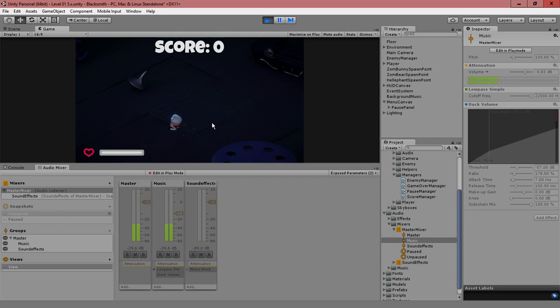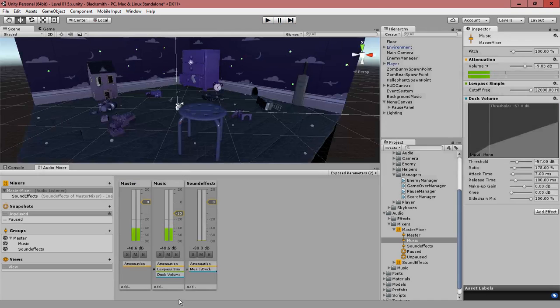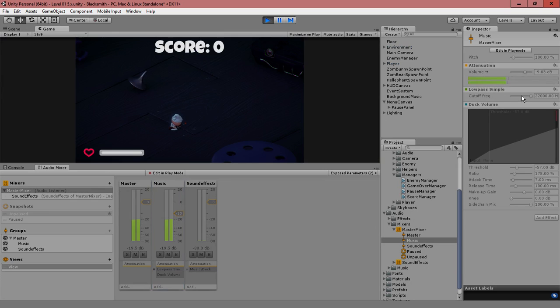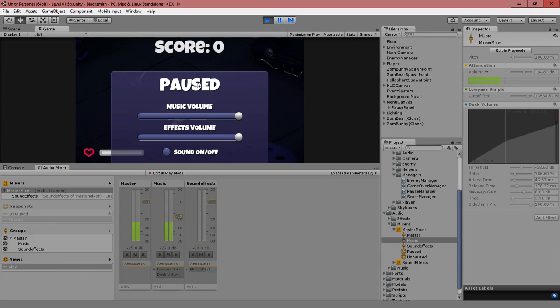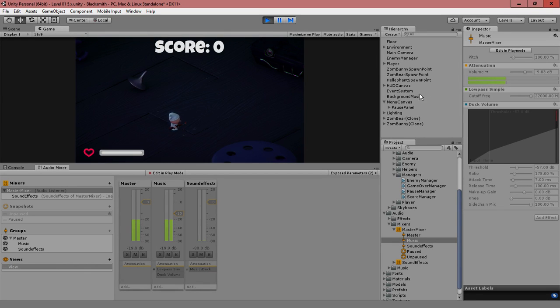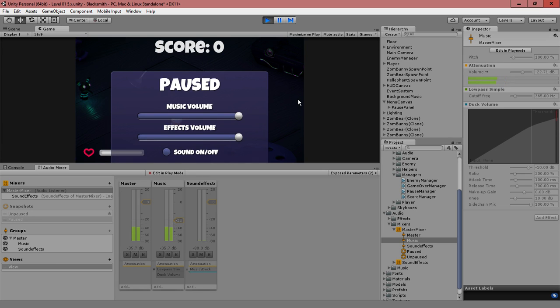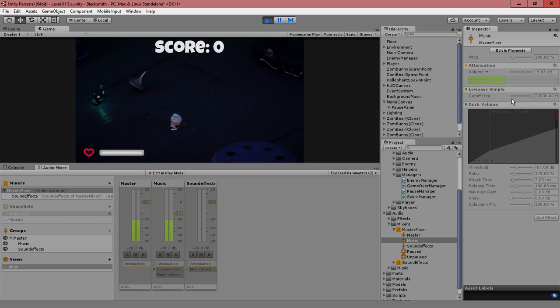Here's what they're actually doing. They have this low pass applied to the track, and keep an eye on this right over here on the inspector. Sorry, the screen capture is messing this up. Here we go. Do you see how that changed to 365?